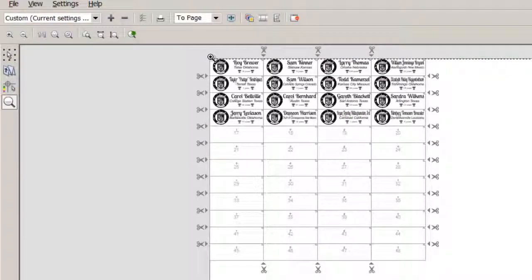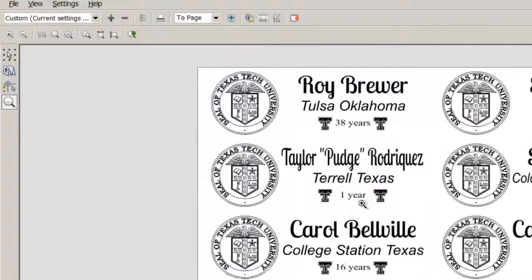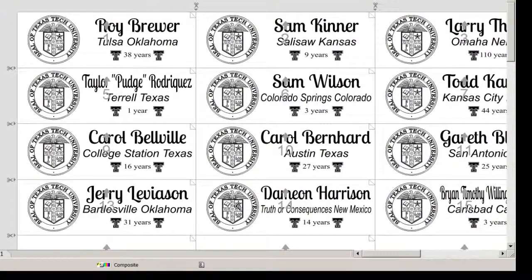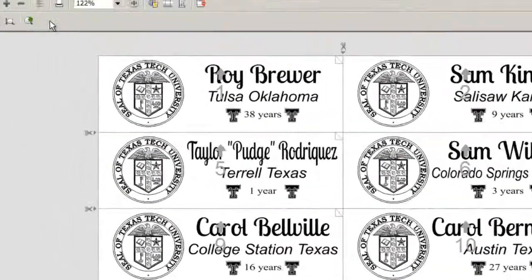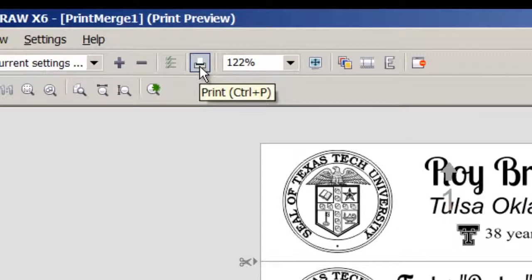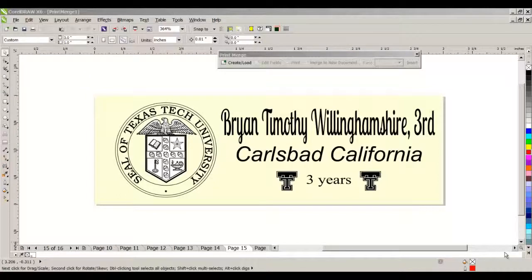Maybe we'll zoom in on a portion of that. And that's what we have. So this is ready. We're ready to click on our printer icon and engrave those 16 badges, all automatically condensed, guaranteed to fit within the space available. But now, how did we get there? Let's go back to our Print Merge 1 document. That's the document with 16 pages that CorelDRAW automatically generated when we merge to a new document.